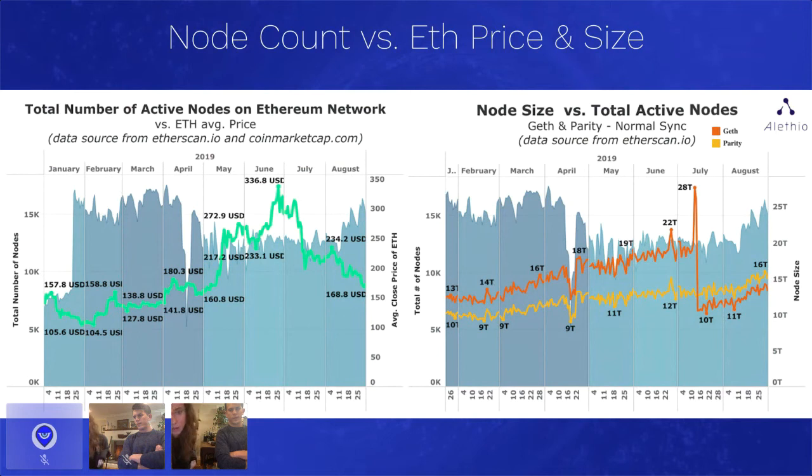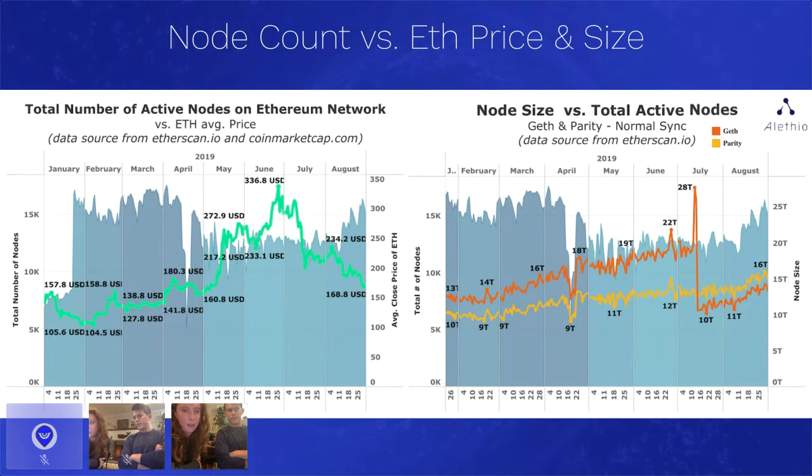The graph on the right shows our second assumption, which is that maybe as the average node data size increases over time, fewer people will be incentivized to run nodes. We graph the node count in blue against the total size of the default node on Geth in red and Parity in orange. About 97% of all Ethereum nodes are running one of those 2 clients, and about 95% of the nodes on the network are default nodes, as opposed to archive nodes, which would have a much higher data burden.